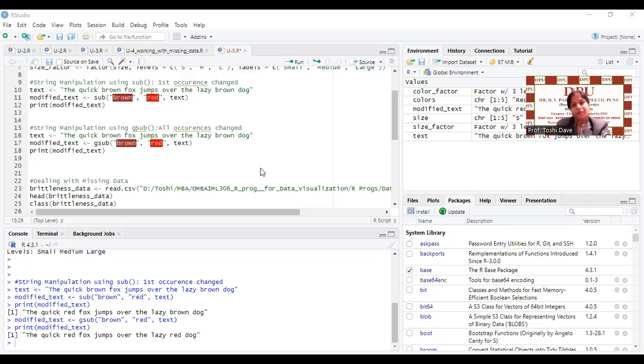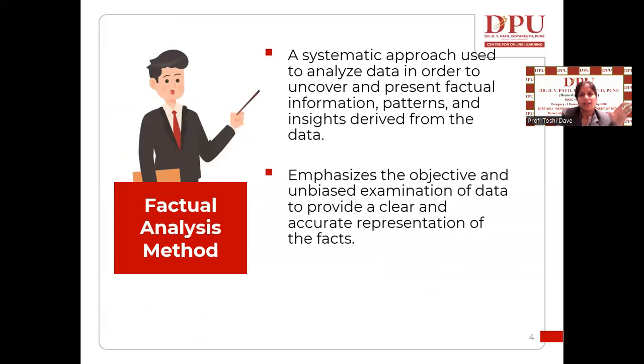next, there is one term, and the term is factual analysis method. When you are about to process your data, one is pre-processing, one is processing. Okay. Pre-processing is something different from data processing, although data pre-processing is part of data processing itself.